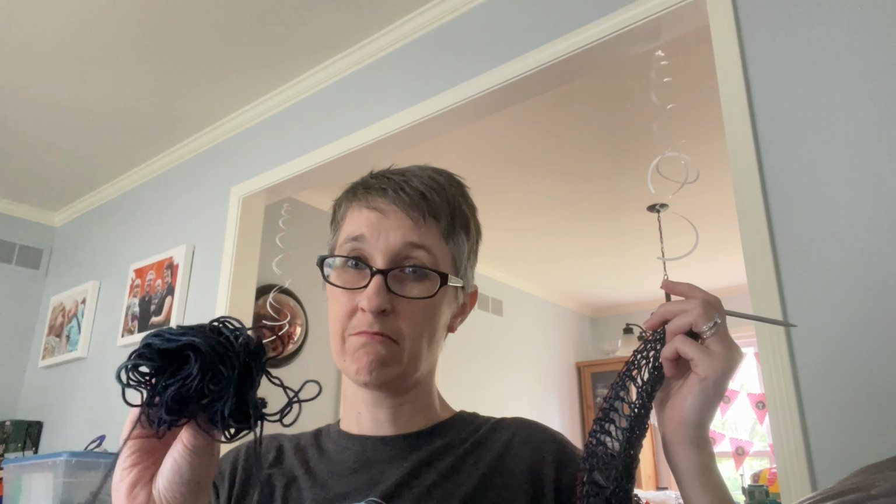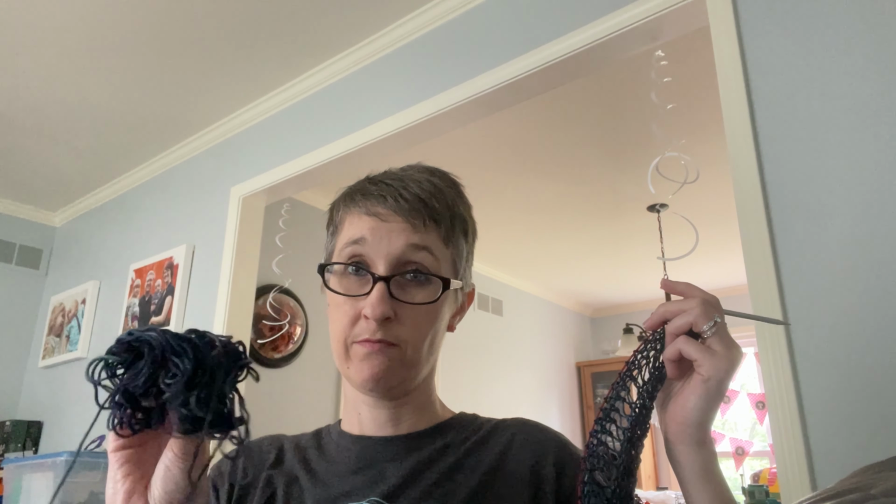Should I stop? I have enough to bind off. I probably don't have enough for tassels, which I don't care that much about, really. Maybe I could find just black yarn and make black tassels on it.